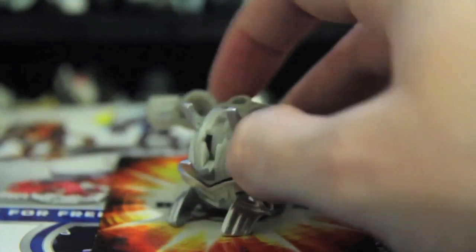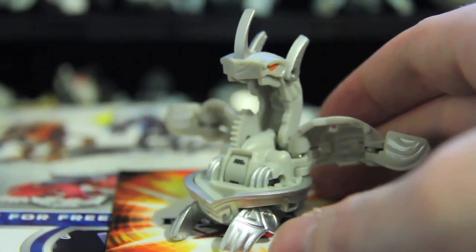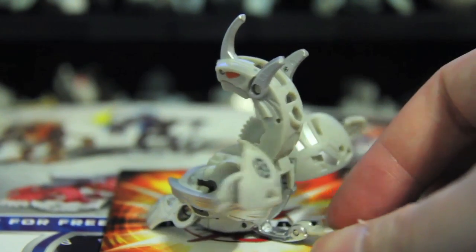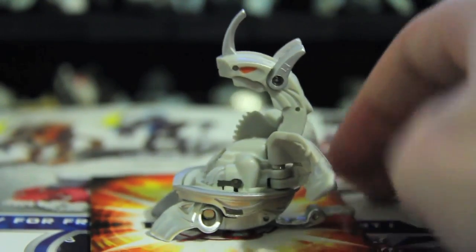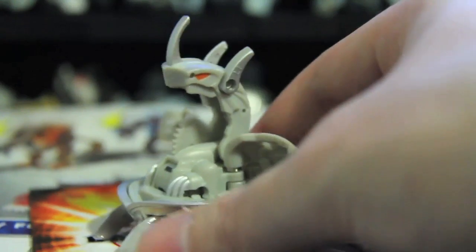In the package, we got Chaos Meta Dragonoid. As you can see here, Chaos Meta Dragonoid. It also has silver as its secondary color scheme. It has its die-cast parts in the tail back here and on the legs. The tail is actually really hard to open. I actually had to pry that open with some pliers.